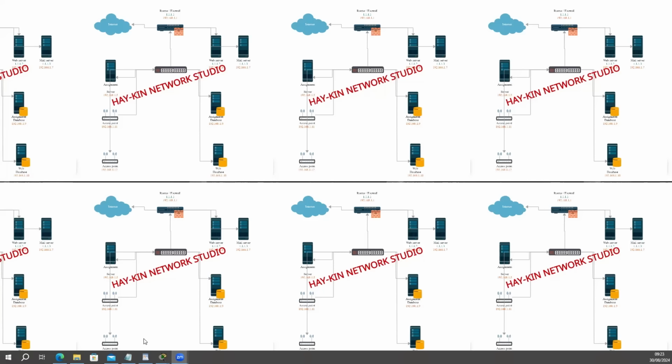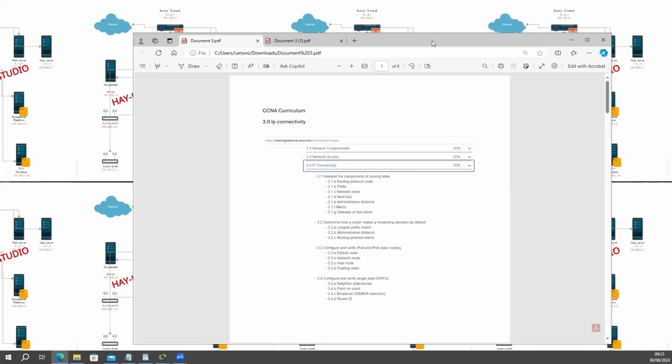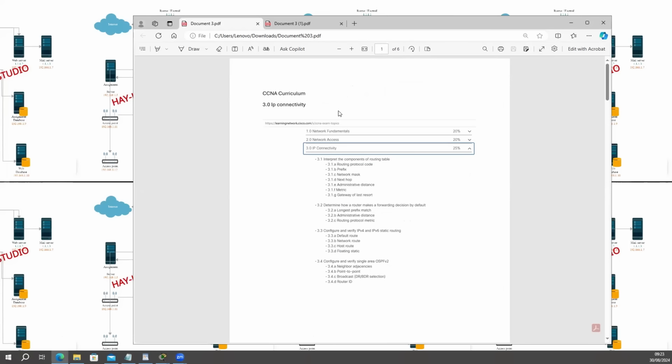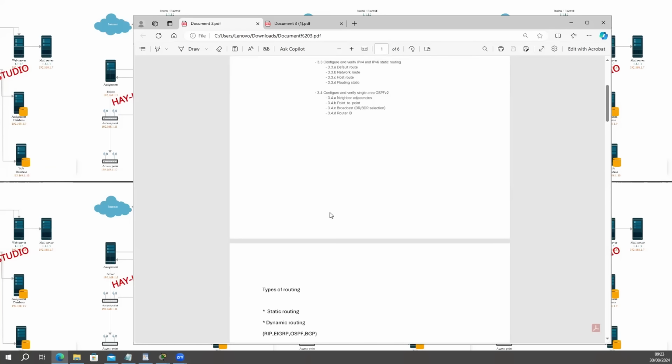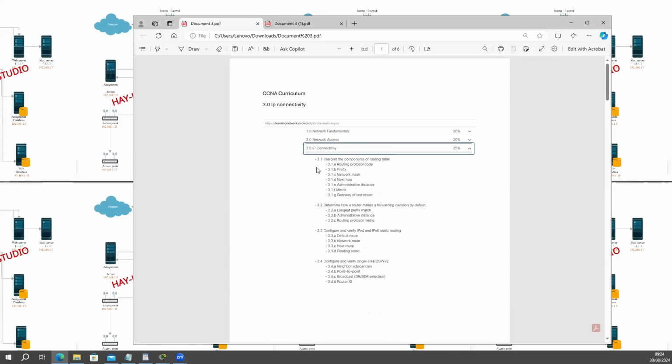So we're going to start now. First, you're going to have on your screen the CCNA curriculum. We have network fundamentals, network access, IP connectivity, and lots more. We will be focusing on the IP connectivity part this morning because I believe you could go through the network fundamentals by yourself, the network access as well. This is not challenging, but I just think I could put you through this part of the course.